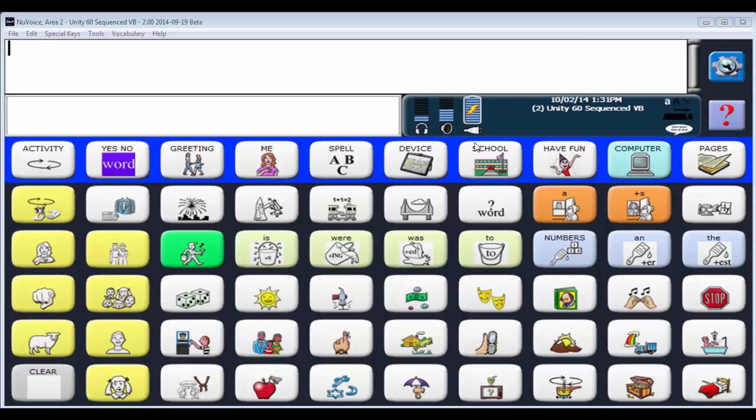So the next thing I want to talk about is the new ability to create custom grid sizes. Traditionally, Unity and the softwares had 4, 8, 15, 45, 60, 84, and 144 locations, those grid sizes. Now you can make a custom grid size anywhere from 9 rows tall to 16 columns across. So let me show you that.